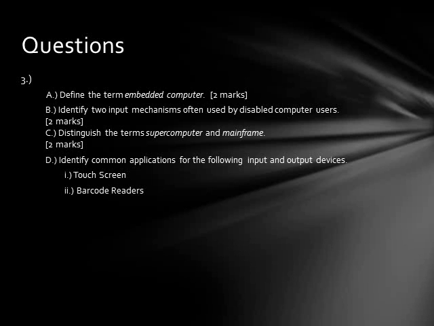Question 3, Part 1. Define the term embedded computer. Part 2. Identify 2 input mechanisms often used by disabled computer users. Part 3. Distinguish the terms supercomputer and mainframe. Part 4. Identify common applications for the following input and output devices: touchscreens and barcode readers. Pause the video and record your answers now.